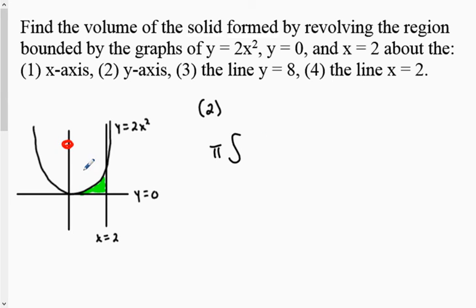Now when I look here, if I go about the y-axis, my region here is not flush against the y-axis. So that tells me I'm going to have big circles, and I'm going to have to subtract out the little circles. And I'm going to do everything in terms of y because we're going about the y-axis. When we go about this, we're going to have a shape that comes around, is going to look something like that. We're going to have this here, and that's going to be solid in. It's going to be like a bowl, hollowed out here.